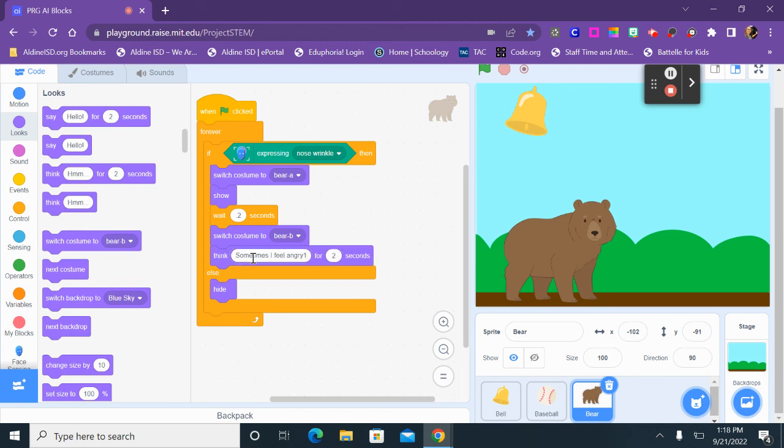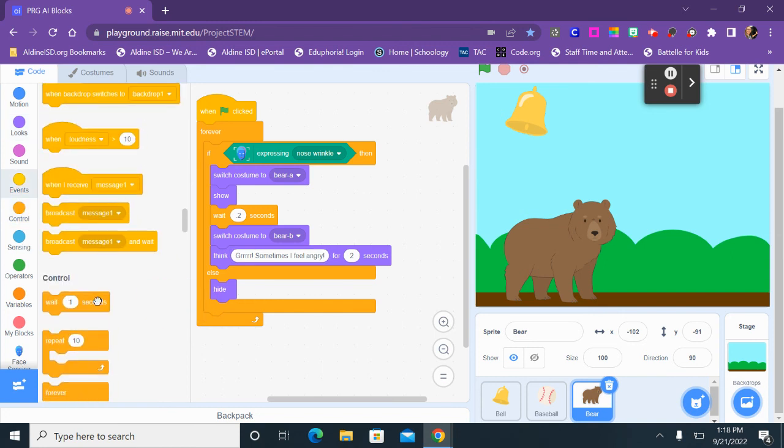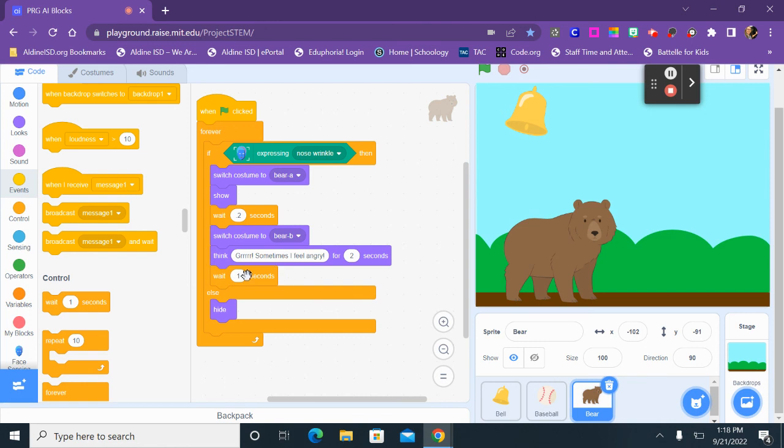Oh, I think it'd be fun. Oops. Started out with grr. Okay. Then I'm going to have it wait another 0.2 seconds. And it can always repeat itself if I'm still showing that. Otherwise, when I stop, it'll hide. Here we go.